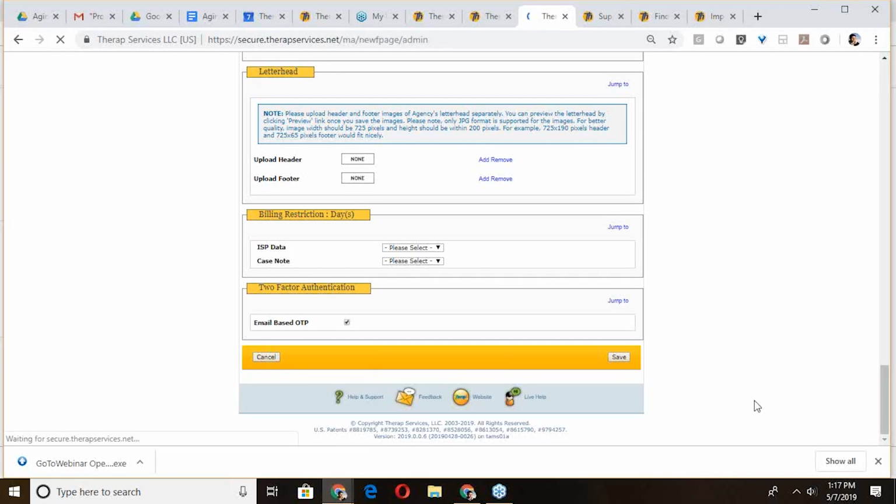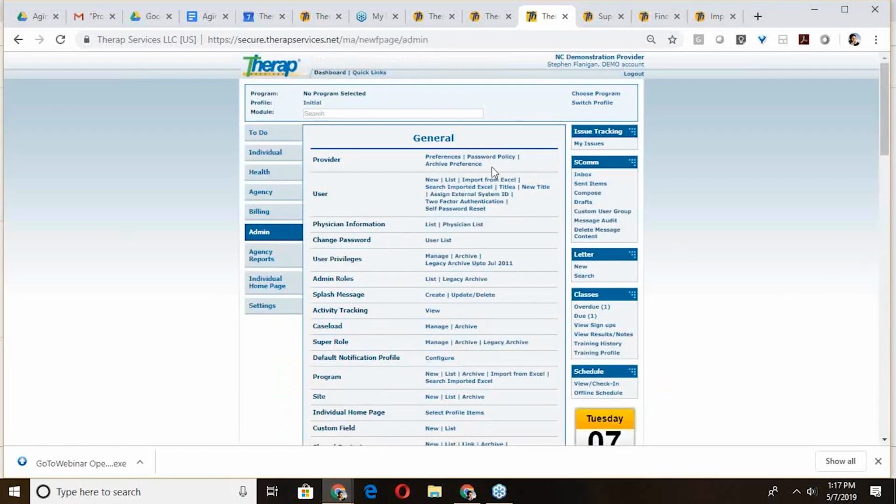Any questions on provider preferences? It's a quiet group, so I know I'm telling you guys all information that you already know, but hopefully for new people that are doing provider administration, there's some useful information and tips in here.